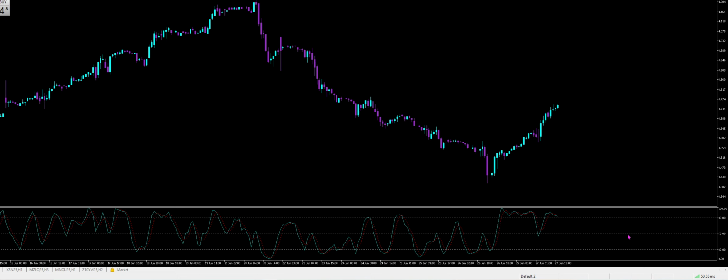Essentially, an oscillator is used mainly to help you time entries and exits in a trending market. Like any other indicator, it's not going to work well in a consolidating sideways market. You'll get lots of false signals. In a really large range, you could still use the oscillator to trade the bounces between the upper and lower portion of the range. But I just prefer to stay out of ranging markets and use it in a trending market.